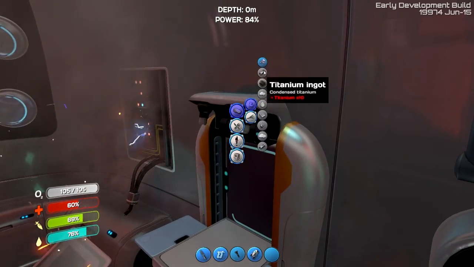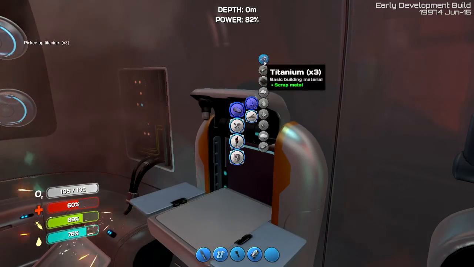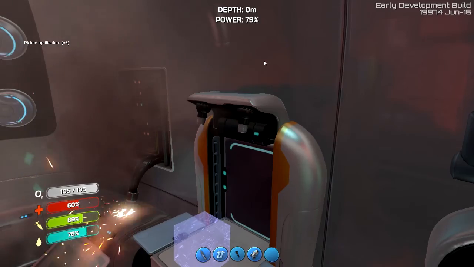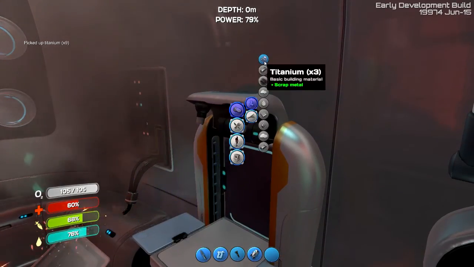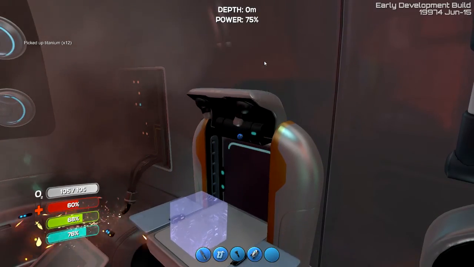More titanium. Need more. So we get three for each of those, so we should have, what, like, 15 again? Something like that. 6. 9. 12.